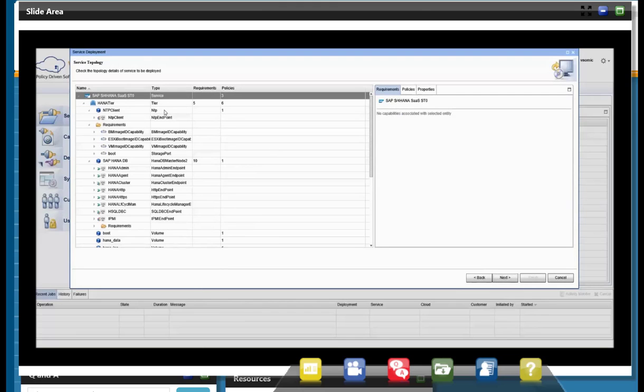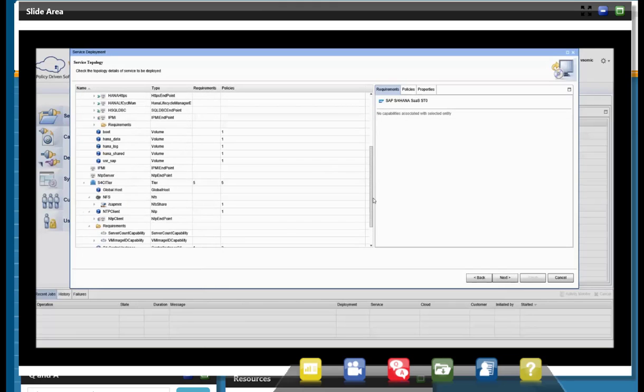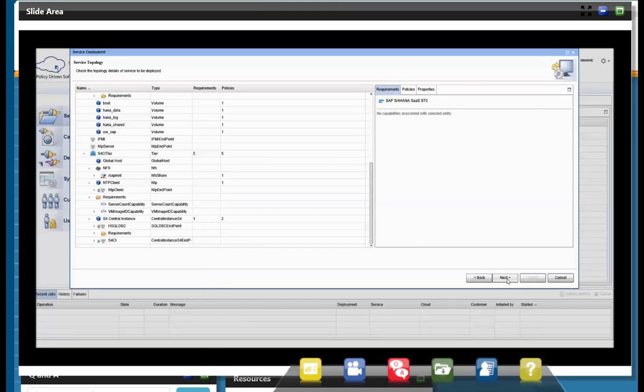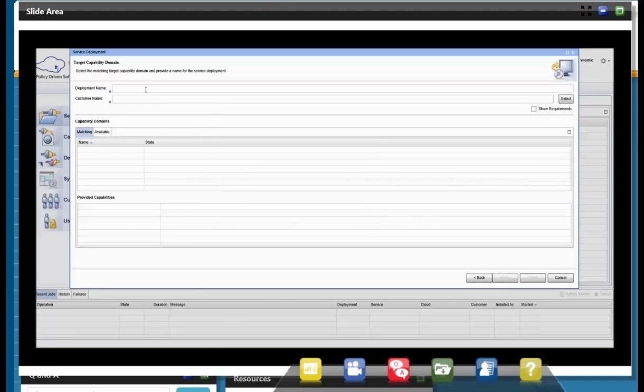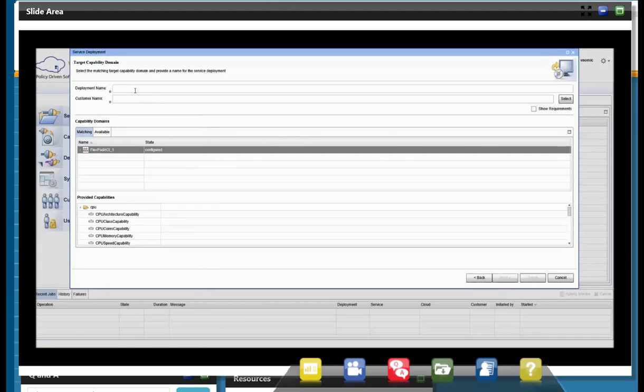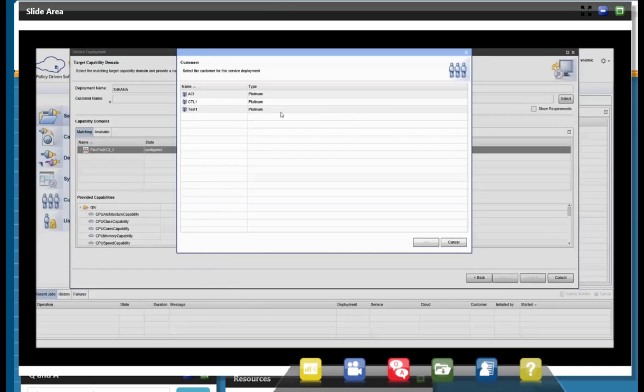By the way, it defaults the password as well. If you want to change your password, you can. There is a standard password provided, and it defaults that as well. On the next screen, it gives you details around what exactly it's going to deploy. And then at the final screen, you just put a quick description. Is it a dev S/4HANA or production S/4HANA?